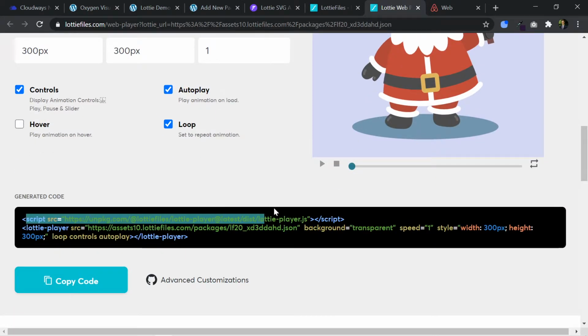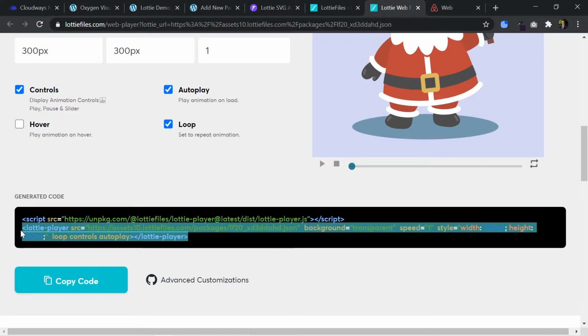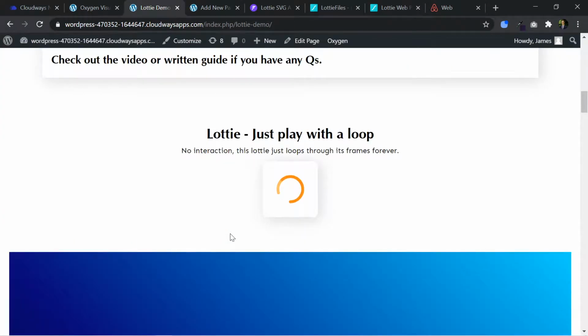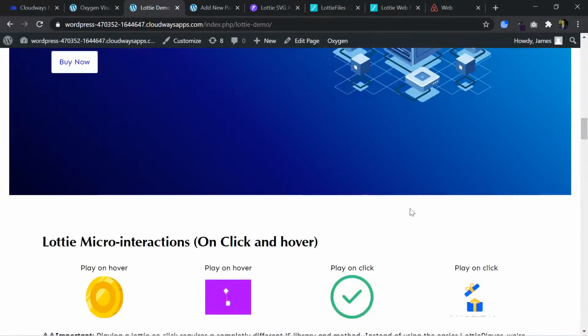We've already added the script to the header of our WordPress website, so we don't need to do that. And then here's your code that you basically throw into a code block in Oxygen. That's it. If you're wanting to add a very basic, just looping Lottie, that's how you do it. Very simple, very basic. So that would be how you add the hosting Lottie.